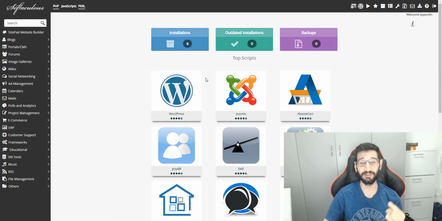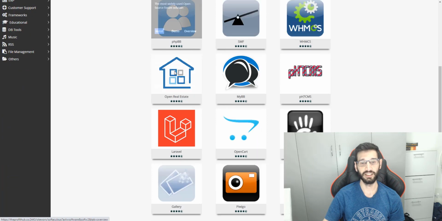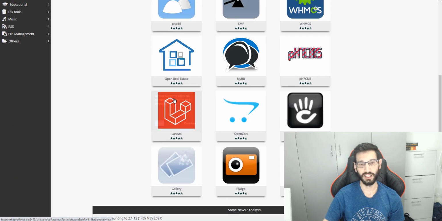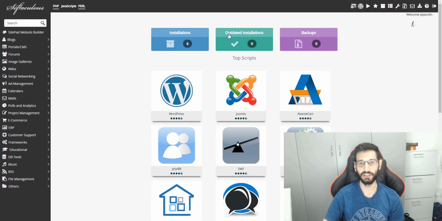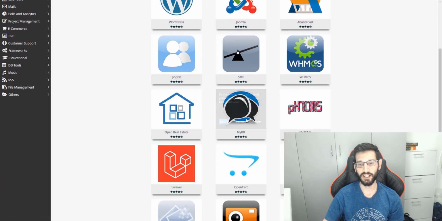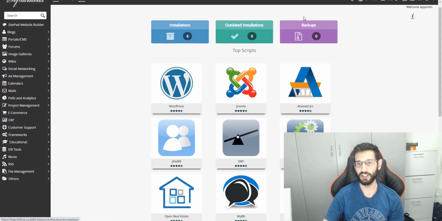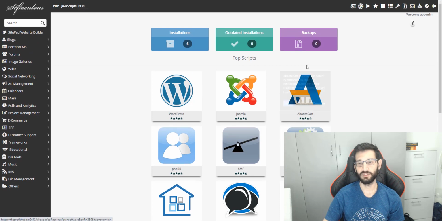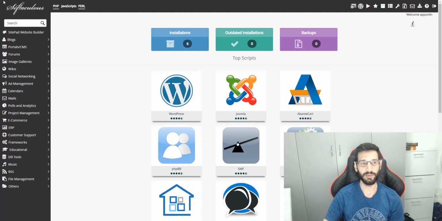You have WordPress pre-installed on your website, and you can see all the installations that you can add: gallery, Open Real Estate, PHP, and also more installations like Joomla, SPF, MyBB, OpenCart, and more. And you can also have some backup tools to back up your website.